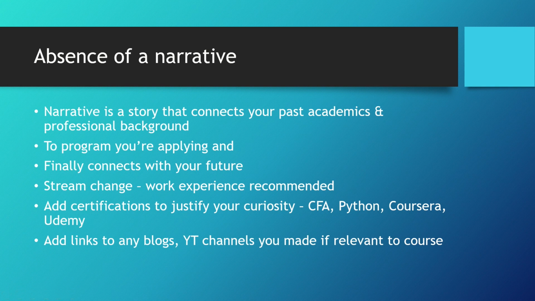Absence of a narrative. What is a narrative? Narrative is basically a story. In my case, the story was basically that I have come from a finance background, I want to get into this finance program, and I want to start a financial consultancy firm in India. This was my narrative, and this was the main story. And every paragraph in my SOP was trying to reaffirm this narrative. So narrative is basically something that connects your past academics and professional background to the program that you are applying for, which finally connects to your future, which has to be in your homeland.